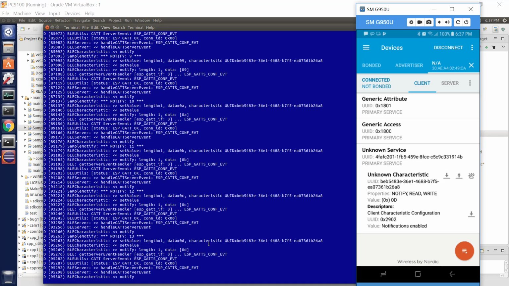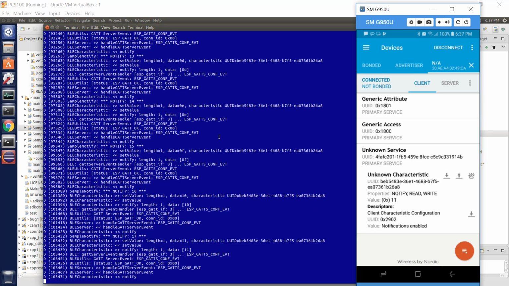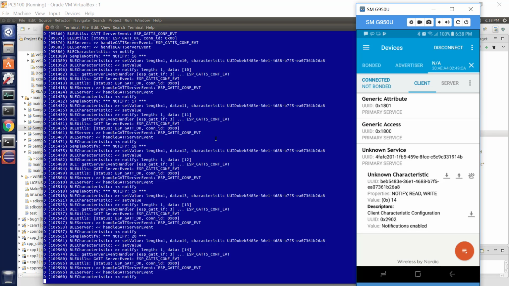So every 2 seconds, this client has connected to my ESP32. I'm sorry, not every 2 seconds. Let's stop here. The client, my phone, has connected to the ESP32 server using Bluetooth. And then, because of the connection, every 2 seconds, a push notification is performed from the ESP32 BLE server out to the BLE client, which in this case is my phone. And we see that the phone, which is not doing pulls, has requested notifications and is being pushed by the ESP32 server.